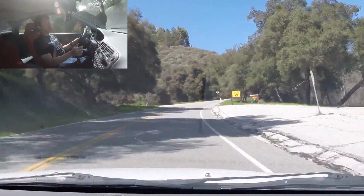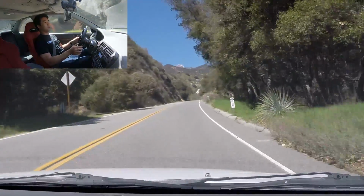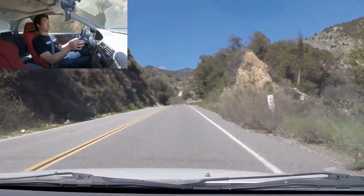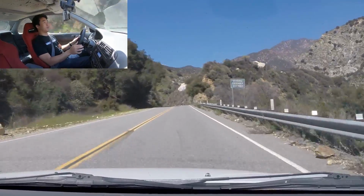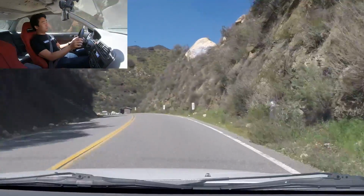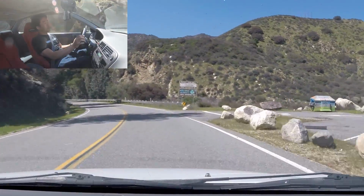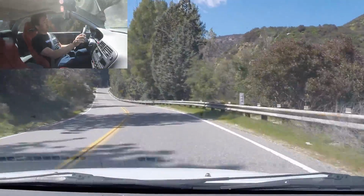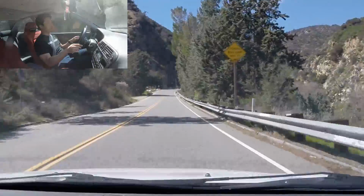One thing I noticed with the steering is that it responds to every small input. It doesn't take very much effort for me to change the direction of the car. You'll notice I can just use my fingertips to do that. There's no play in the steering, which is good. But being an older car, it doesn't have a lot of self-centering action. Meaning, if you let go of the steering wheel, it's not necessarily going to go perfectly straight unless you already put it in that position.